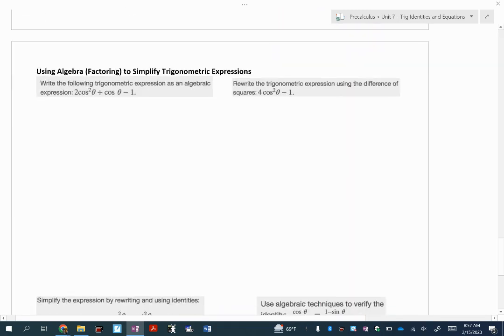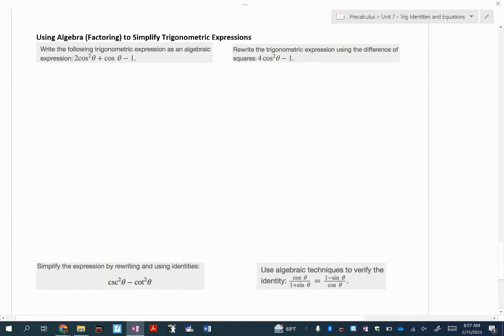All right, last page. Now just a little bit different. It's going to feel very similar for some of these. But these first two here, I wanted to just take a moment and remind you that just because we moved into trig doesn't mean we've lost our algebra skills. So these first two are asking us to take these trig expressions and rewrite them as algebraic expressions. All right, so I'm going to actually end up going back to the trig on both of these, but I will show you the algebra that we'll do in the work.